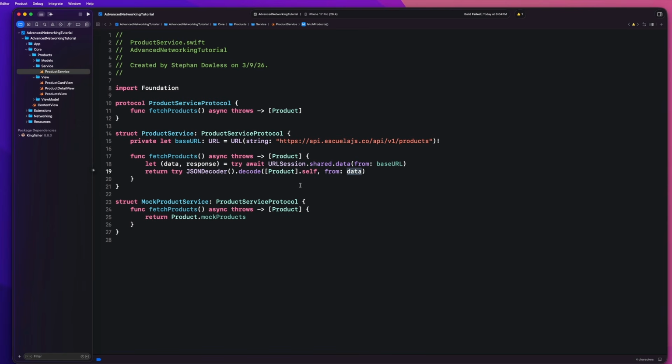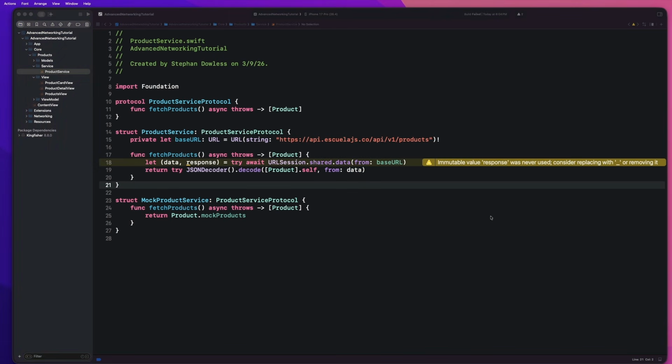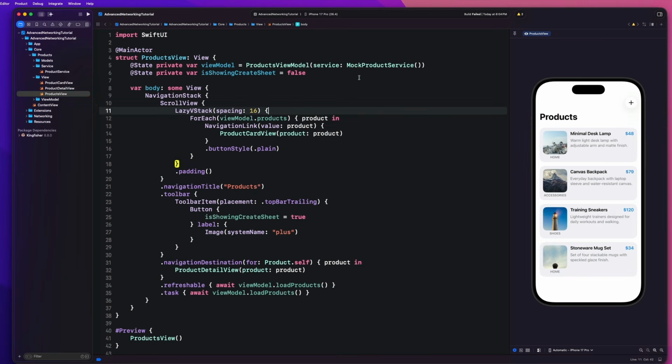So you guys are probably like, dude, I signed up for an advanced networking course. This is ABC 123. What the heck are we doing? And don't worry, we are going to slowly refactor this code step by step to turn it into a production ready networking layer. We are just starting with the basics as a refresher.